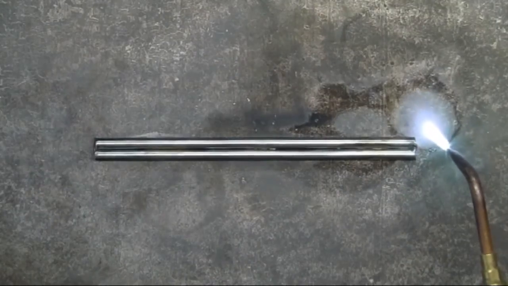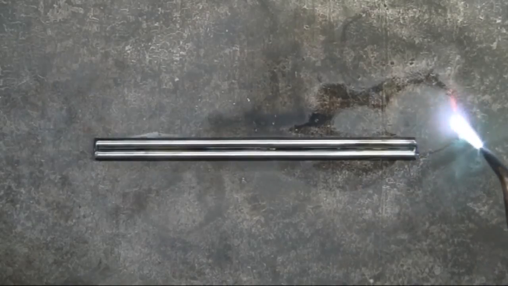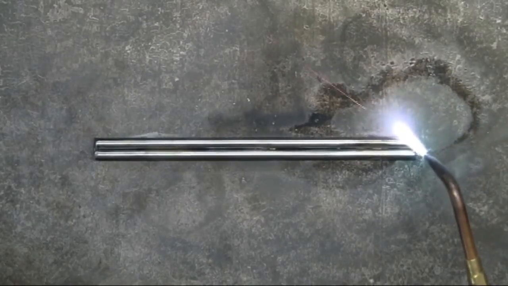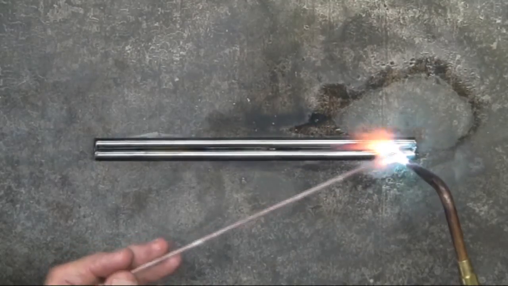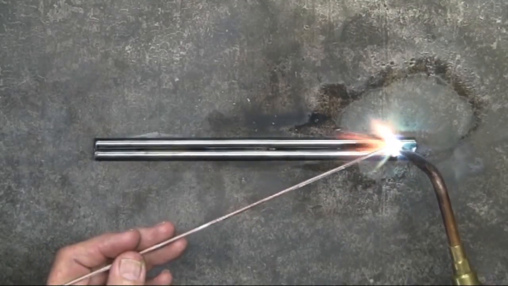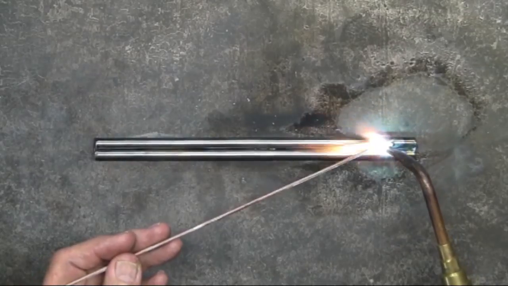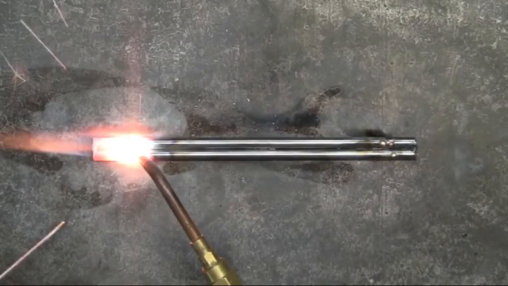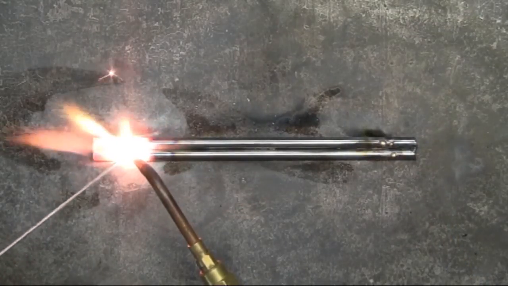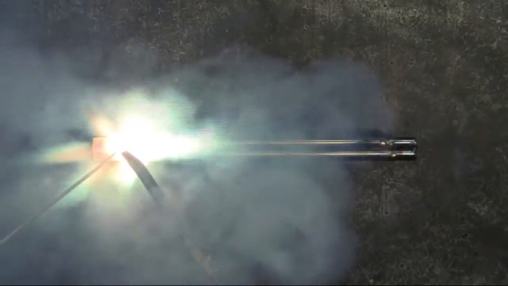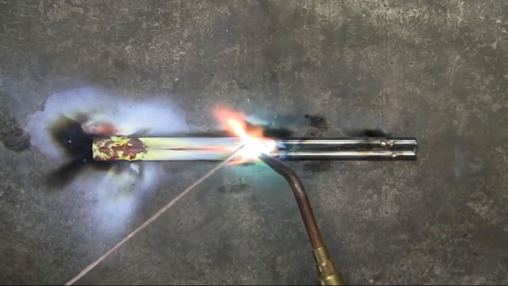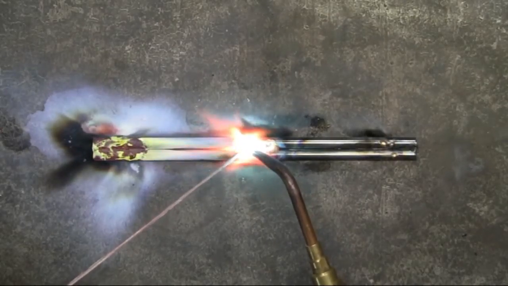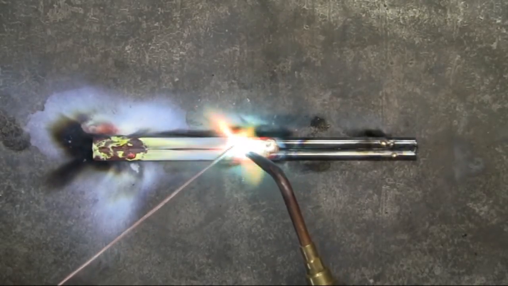The three different situations are: not getting the metal hot enough, getting it too hot, and then getting it just right, so that the steel is red hot. Here, the metal is not hot enough, so we're just getting these tiny bronze droplets. Down here, it's too hot, so we get all that smoke and the braise splatter. And in the middle we get the good braise, bringing it up to a red hot.